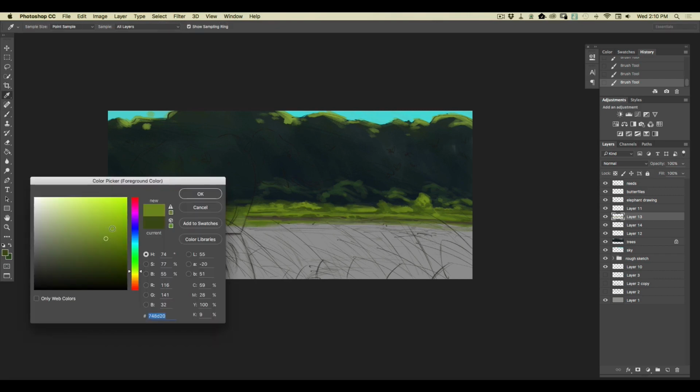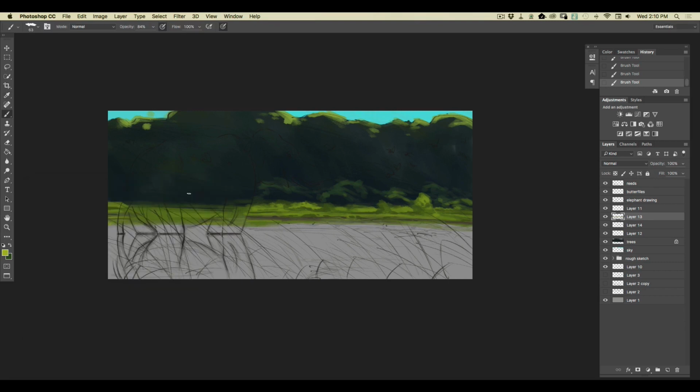So right now we're getting to a place where I want to start picking out very selectively some little hot spots just to keep the interest up. There's a little hot spot in that negative space back there. Maybe this is catching light, and it'll draw the eye against that dark back there where it goes into shadow. There's some hot spots in there. Maybe there's some really good hot spots right along the top in here. That's catching light. There we go. And just keeping it loose.